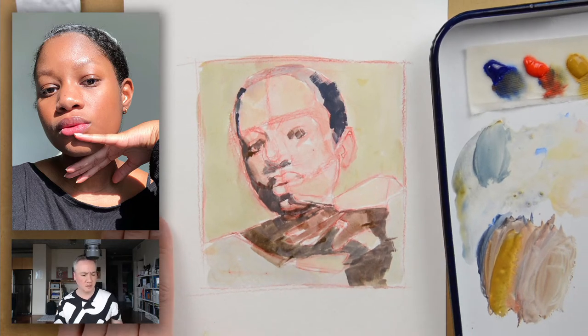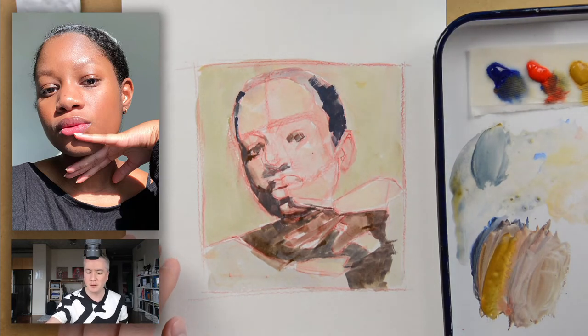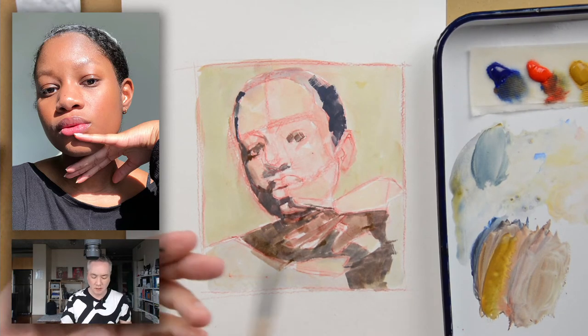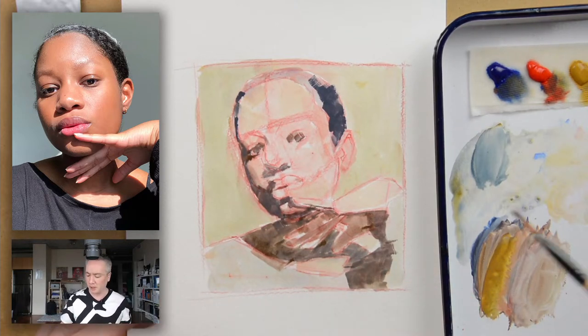Okay, where are we at? We've got 20 minutes. Let's start doing some more direct painting. I'm just going to rinse out my brush here. I think I'm going to switch over to one of my other flats. Just not really enjoying this flat right now. So I've got another flat. It's basically the same thing, just a little bit smaller, but I like the quality of the brush a little bit better.